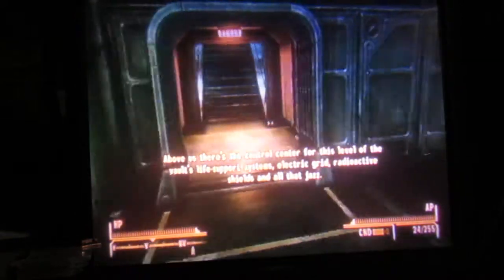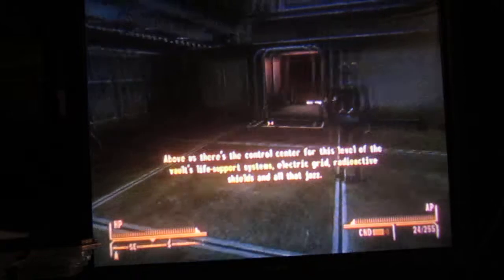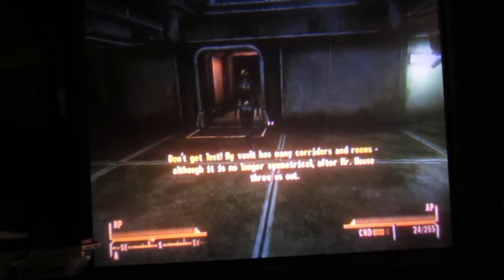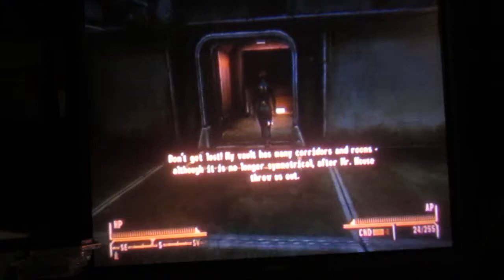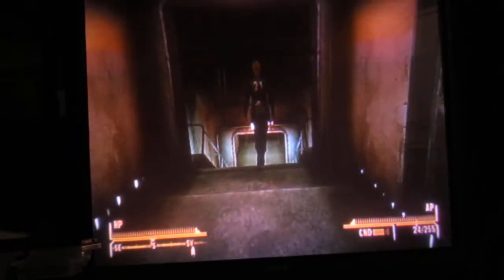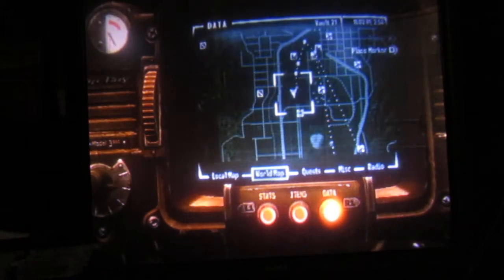Above us, there's a control center for this level of the vault's life support systems, electric grid, radioactive shields, and all that jazz. Ooh, I could listen to some jazz. My vault has many corridors and rooms, although it is no longer symmetrical after Mr. House threw us out. I'm gonna check my map to see what you're talking about. Wait, where can you exist? You get lost in here.